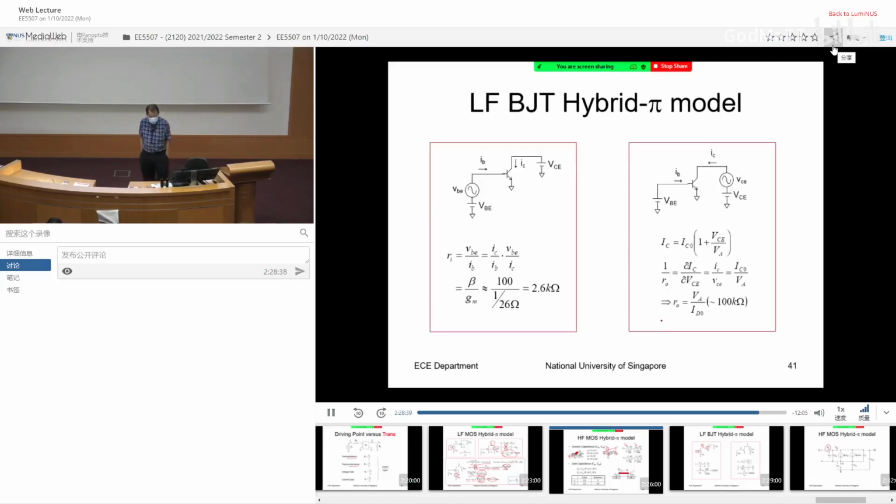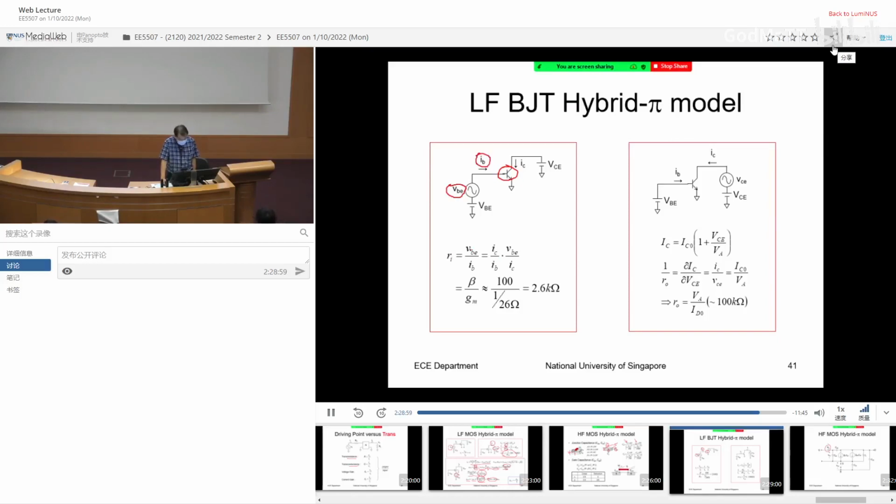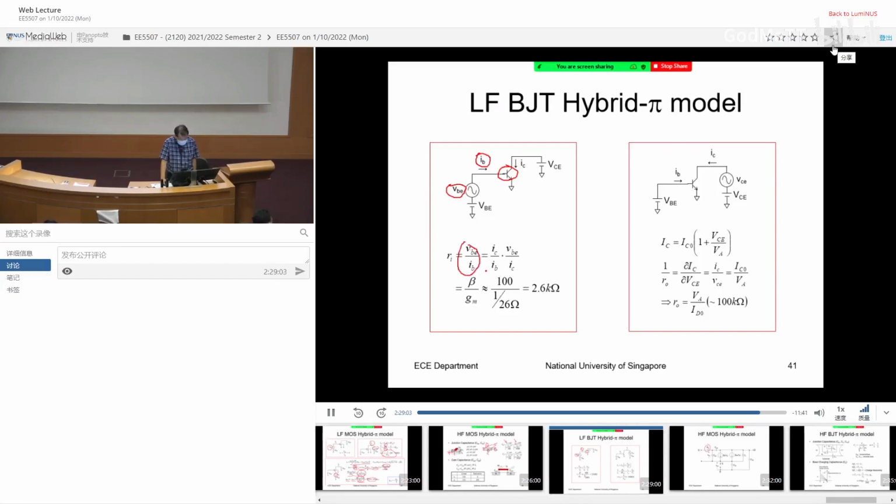Now, low frequency hybrid pi for BJT, very simple, we already know the GM. But for BJT, there is a finite current gain. So when you look into the base, you have finite resistance. And for that resistance, using the driving point concept, I apply a VBE. What is the current drawn? Base current, IB. So VBE over IB, I can do VBE over IC, and then IC over IB. They are the same, right? IC over IB gives you beta. But VBE over IC, we already derived. IC over VBE is actually GM. So that gives you beta over GM. That becomes the input resistance. This is actually undergraduate stuff.